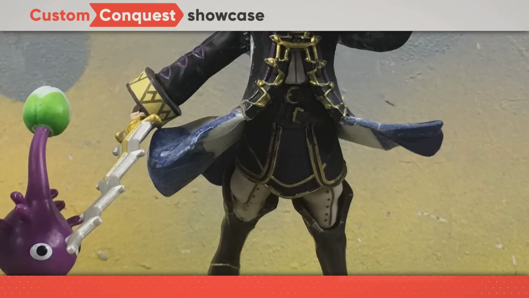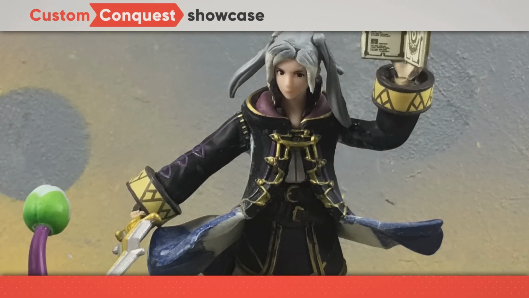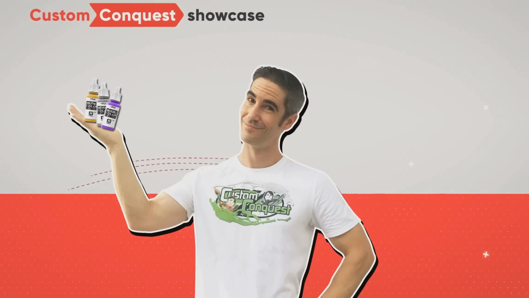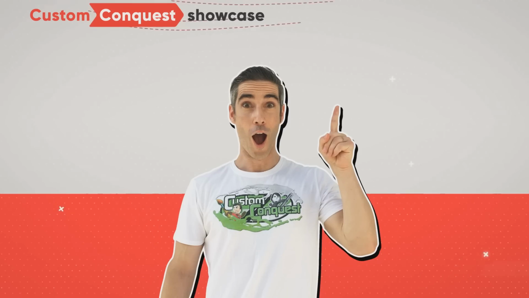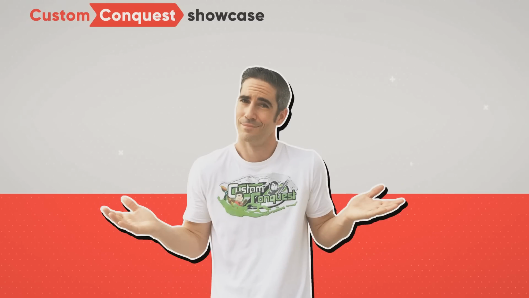Once I got Robin's pose looking to my liking, it was time to patch her up with some paint. While I didn't find myself with much to paint, this stage didn't come without its challenges. For one, I wasn't exactly sure how to get the correct look for Robin's hair color. To be perfectly frank, I'm still not convinced I ever did.